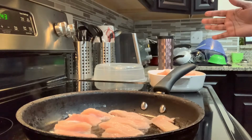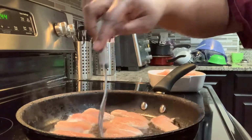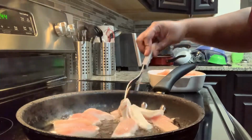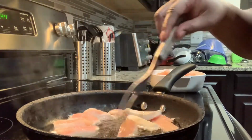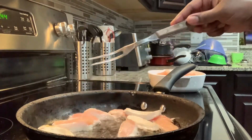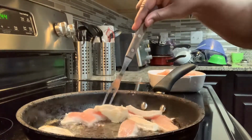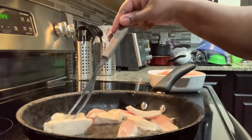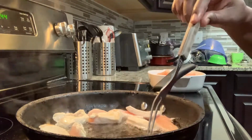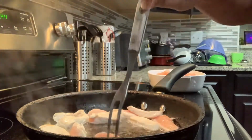And as you can also see, the heat is a little high. Eventually I will turn the heat down so that the meat does not cook too fast. And as you can see, the popping of the grease, so that I don't get popped by the grease, it is okay to turn it down to a lower heat. So I believe I turned it down to like a level 3. And as you can see, when the meat starts to turn white on the bottom, or quote unquote cook on the bottom, and brown just a smidge, I turn the meat over and let it cook on the other side.